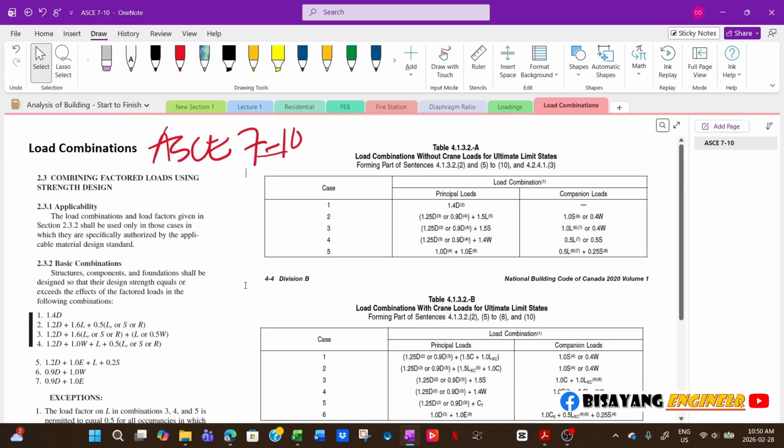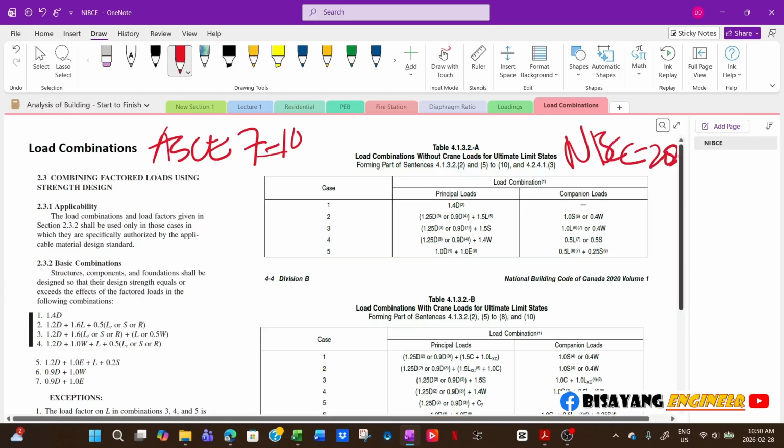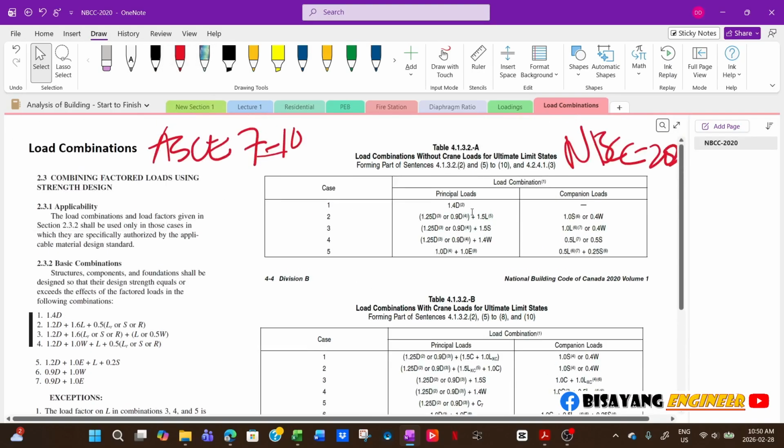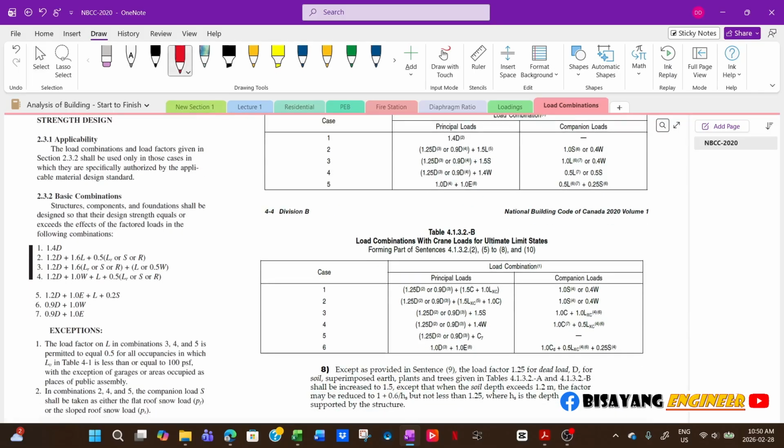Now the one on the right is from the NBCC 2020. If you notice, both ASCE 7 and the NBCC have different load factors. For example, for dead load in combination with live load, you have 1.2, right?